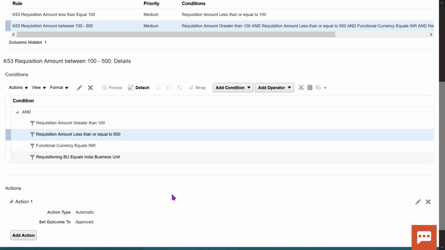If it is more than 1 crore, it should be approved by the CEO. So based on the approval amount only, we route for approvals. The approval amount is a very, very important condition. Like this, a lot of conditions are there.